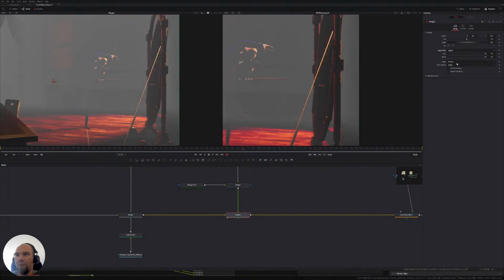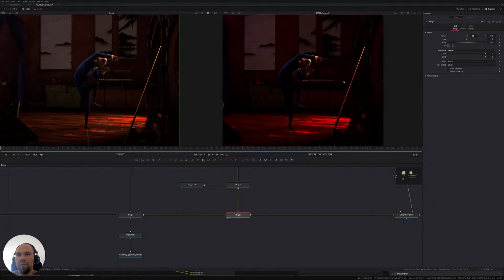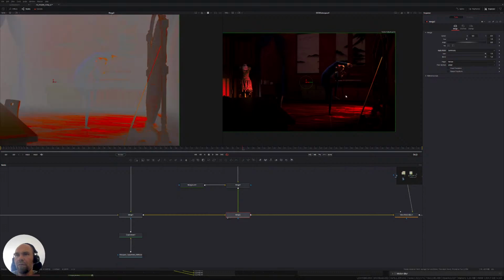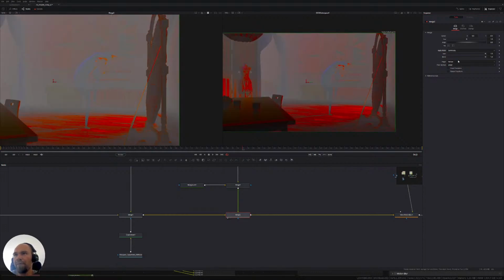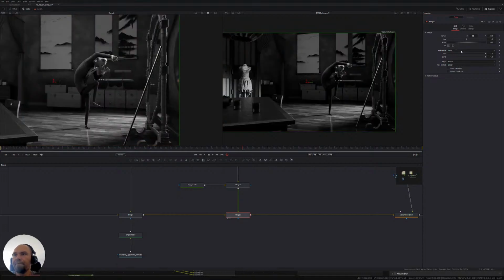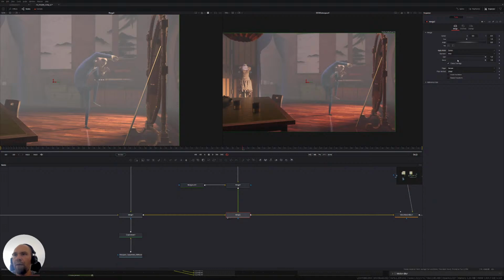No, we want... Oh, screen was okay. Screen was working just fine there. I'm not sure why.